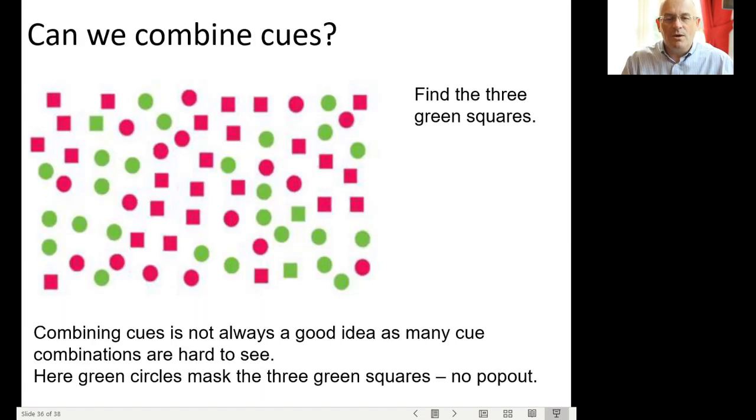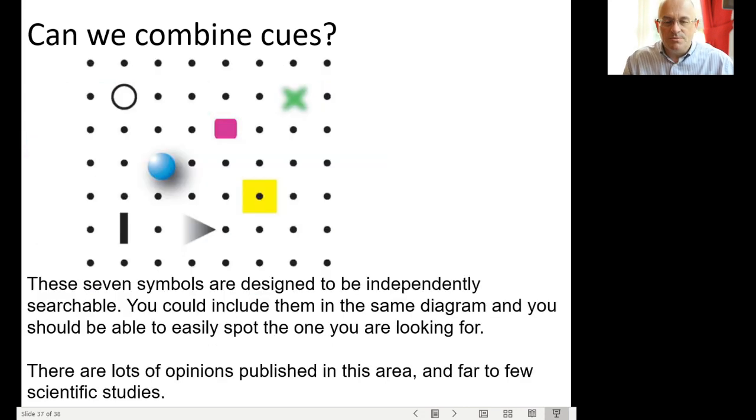Here's a bit about cue combination and an image about that. There are, in here, green circles and green squares. You will find it hard to find all the green squares. There's 3 of them, 2 in the bottom right and 1 in the top left. So this cue combination doesn't always work well. You can see the red things and you can see the green things. You might be able to see the squares versus the circles, but to find the conjunction, the square that is green, as opposed to all the squares that are red, that's a bit harder. So that's something known as the dual target cost. So in fact, if you add any number of visual cues above 1, it's usually going to make it harder for you. But where can you combine cues?